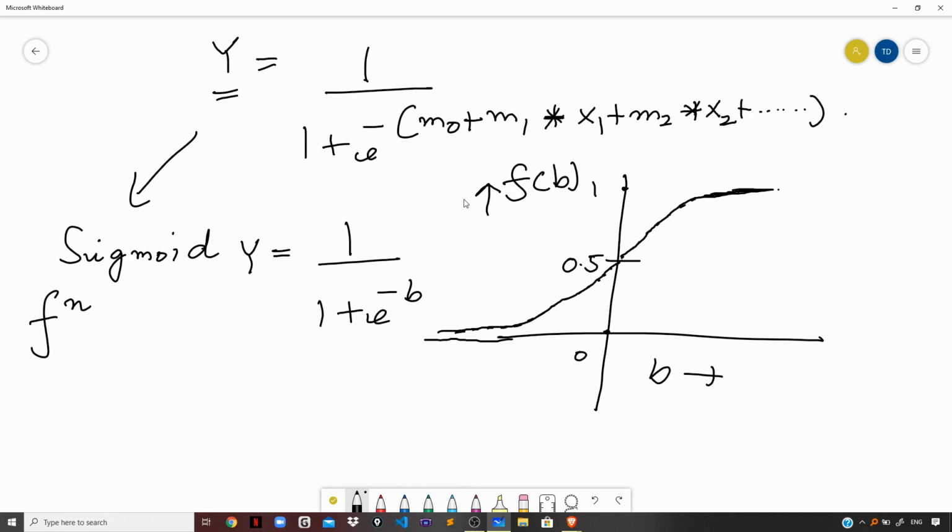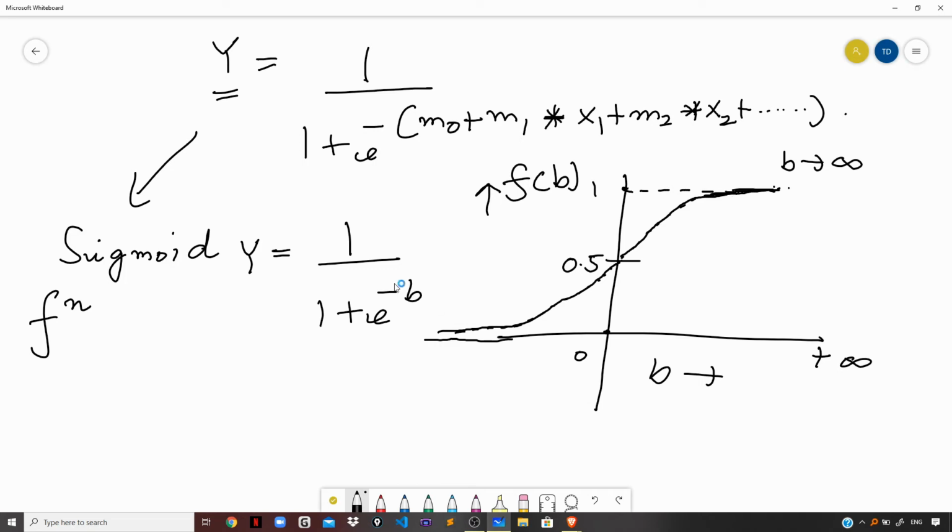So when your b value is tending to plus infinity, the value for your sigmoid function will be 1, as you can see here. So here we will have the value of 1 when your b is tending to infinity. You can see this curve is tending to the value of 1. So the value of f(b) comes out to be 1 when your b is tending to the value of infinity. But it will never exceed the value of 1, as you can see. So it stays elevated at this value and it will not exceed 1.